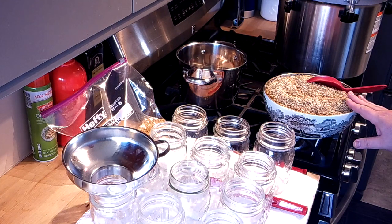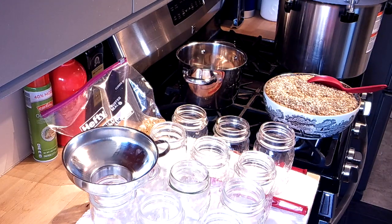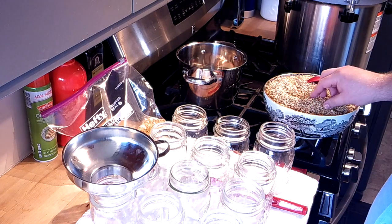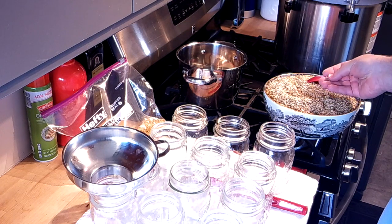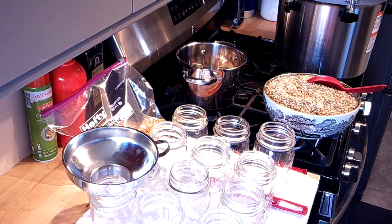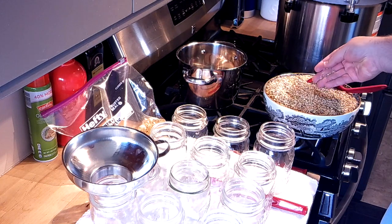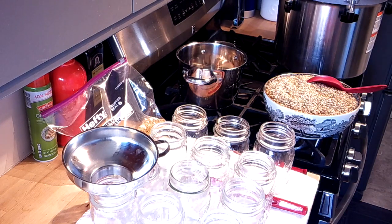I'm using the same lentils that Michelle used. There are a lot of different kinds of lentils out there. I don't know that all of them would work for this. Red lentils and yellow lentils are a lot smaller. They're split, or quite often are split lentils, and I don't know that they would hold up. So I'm going to stick with the green lentils that she used because they worked.